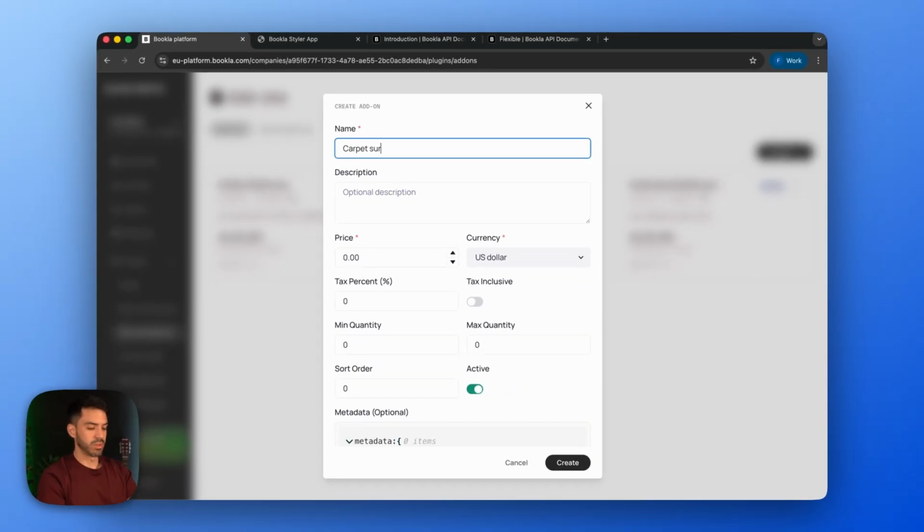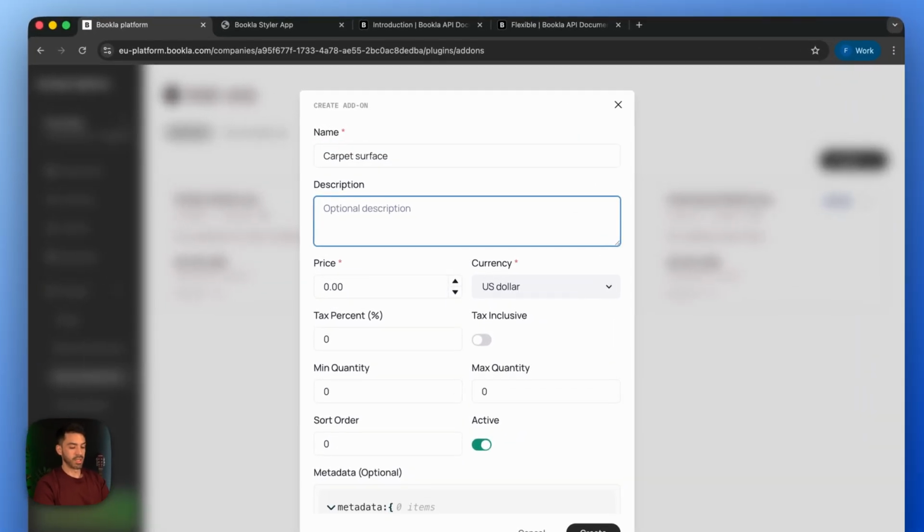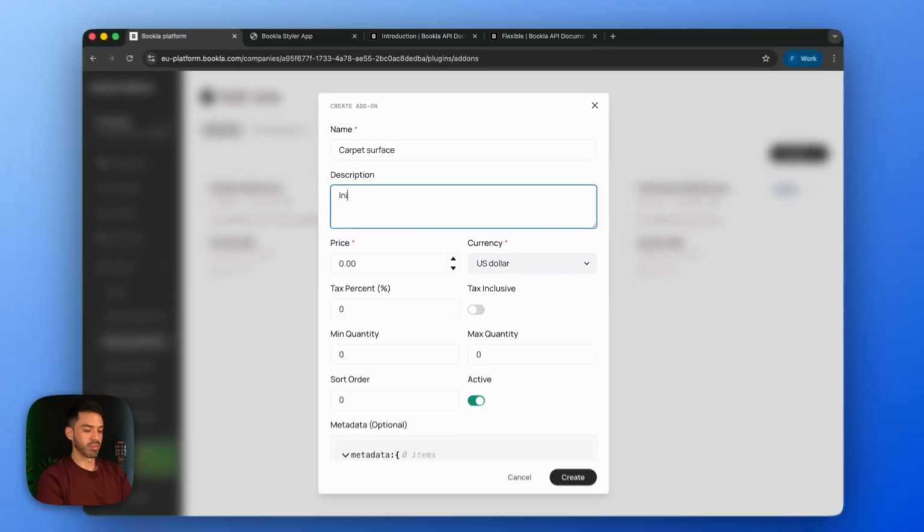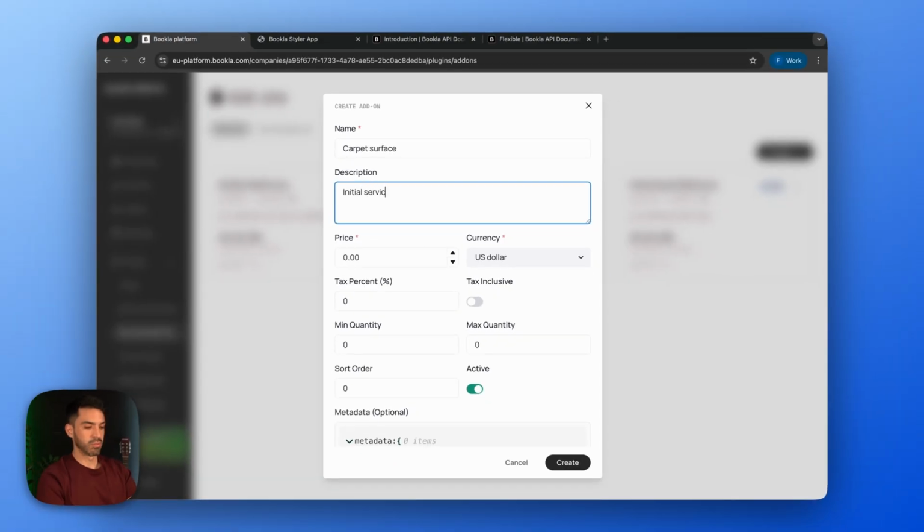We're going to create the add-on called carpet surface. And then we can say initial service includes 10 square meters and 90 square feet.